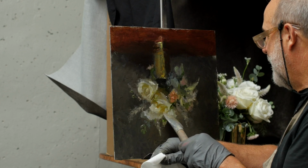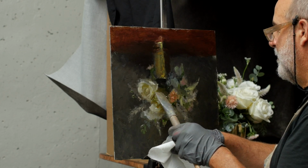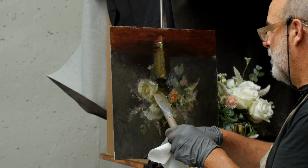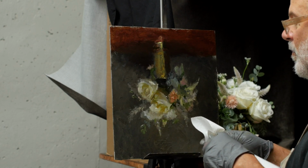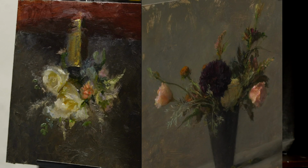Got a question from Blake, who said he's learned a lot, and your conversations have been informative. Do you consider color above value or the opposite, or are they equal? I think they're inseparable, but what do you think, Rick? Yeah, they're kind of inseparable, and if I had to choose between the two, what would you say?